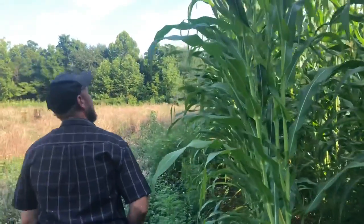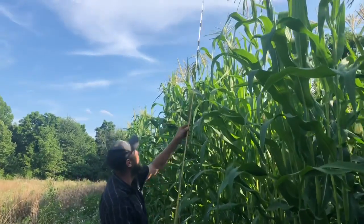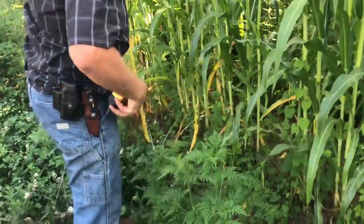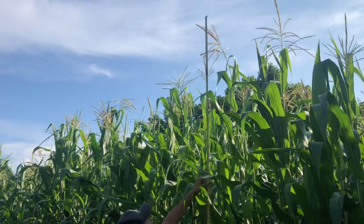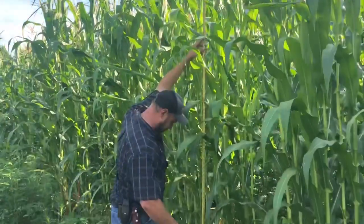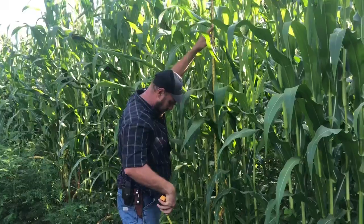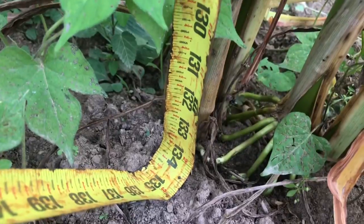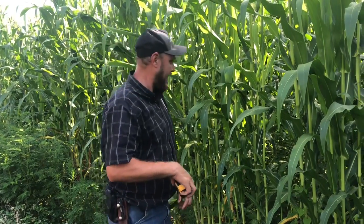Now let's just see for example how tall this one is. This is one of my taller ones - I think I've got even taller than this. We'll hold this up there and measure down to the ground. Caleb, does that look like it's up to the top of it? Okay, I see what it is and it is 134 inches. That is 11 foot 2 inches. So it's not done growing and it's already 11 foot 2 inches - that is pretty amazing.